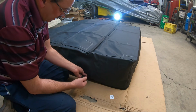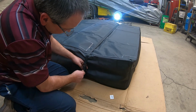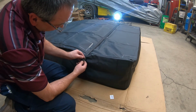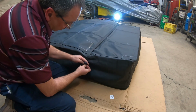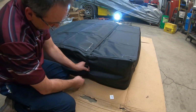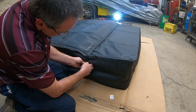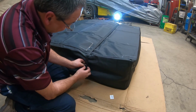Just like on the Gen 1, we have these Velcro straps to hold the cover down, and they came shipped just fold over like so, and that's the way we were using them. And this Velcro didn't last. And I see that most people recommend going double through the ring. And I'm not going to lie to you, I find that fairly difficult to work with and to release afterwards. The Velcro sticks, and they're a bit of a fight, so I can see upgrading to the other one.